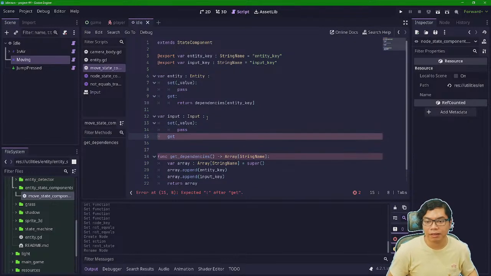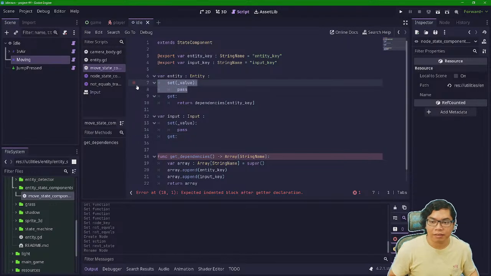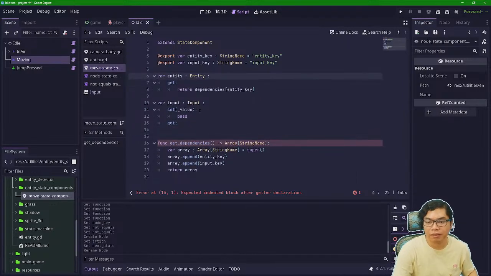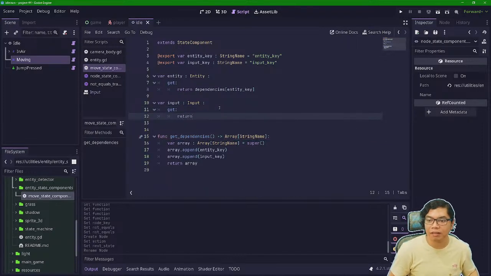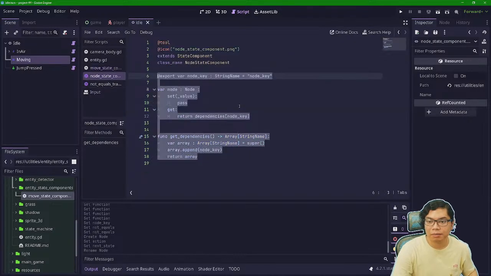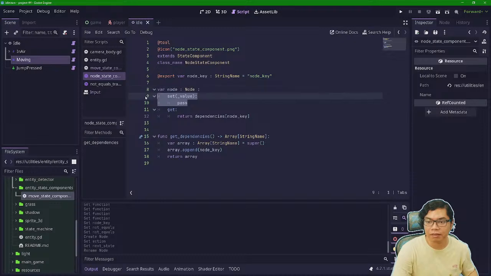Actually, setting this doesn't matter, because they're never going to reach it. It can be anything. Return dependencies, input key. I guess we'll do the same here then.